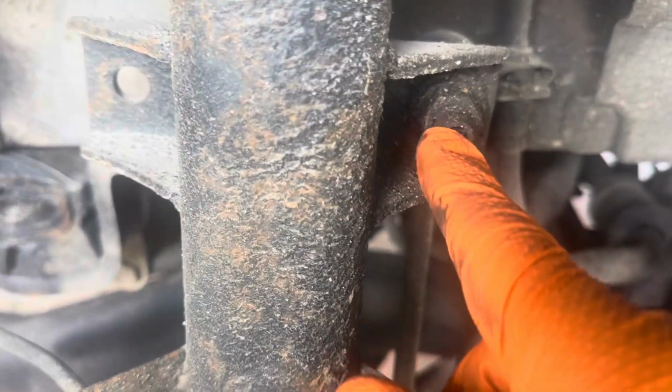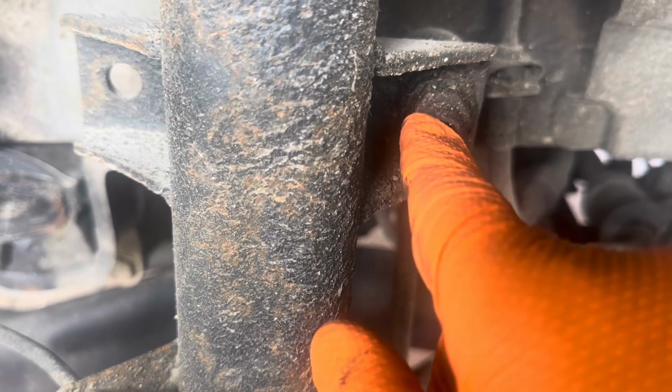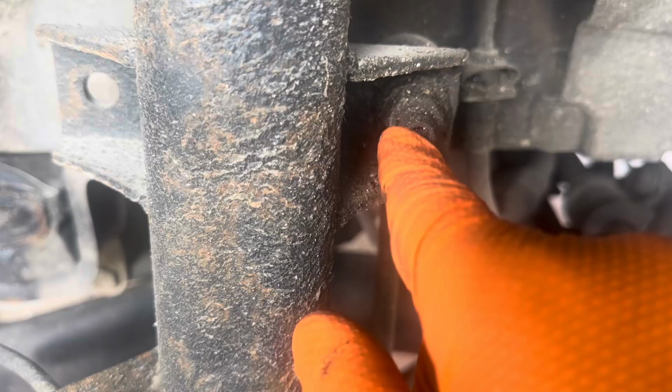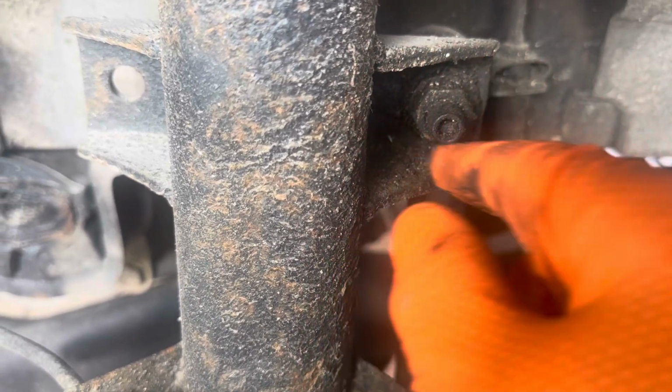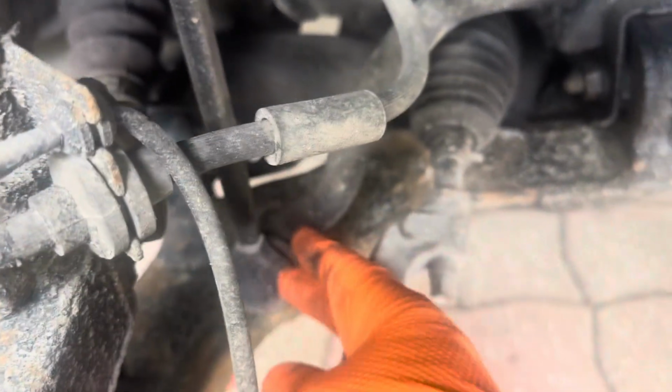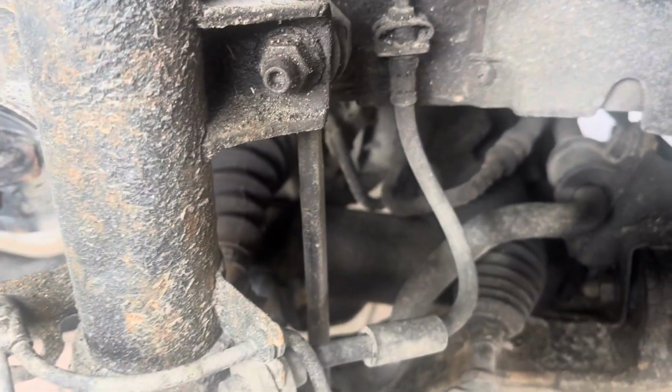So what I'm going to do is undo this here. Now these can be really difficult. Sometimes they've got a spline in there or a hex to stop it turning, and then I think that's 17mm or 18mm to undo, and then we've got the same on the bottom here to undo. Now they can be really difficult, so you need a bit of WD-40 to spray on there. Let me just work out what sizes we need, and I will be back.